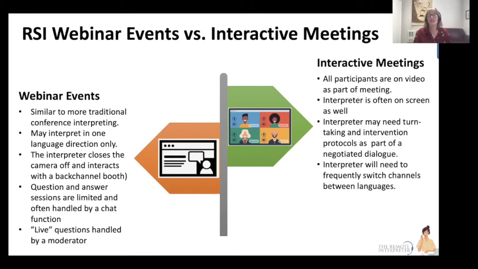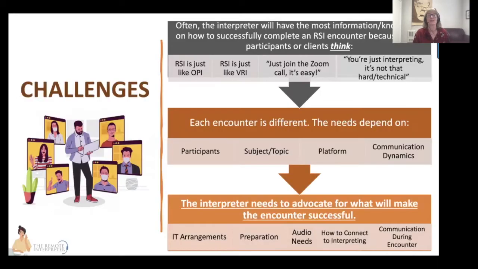But a lot of these meetings that are now starting to use remote simultaneous are actually meetings where you've got a group of people who are all talking to each other, everybody's camera's on, everybody's mic is on, and you are also visible in the meeting, and you are probably going bi-directionally the way you would typically in a consecutive meeting, except you're using simultaneous. And so that actually is making us shift how we're using simultaneous. We're going to go into that in a little bit, how you end up having to navigate turn taking and things like that, even when you're using simultaneous. So the kind of meeting is very important.